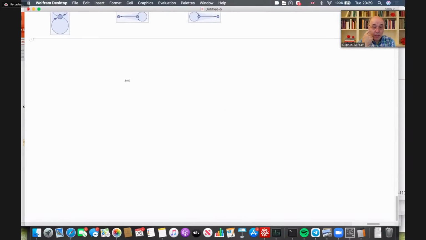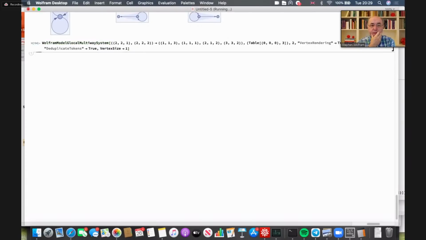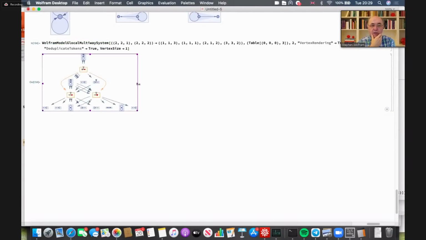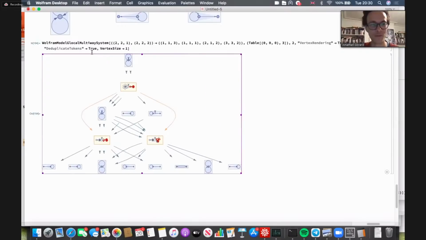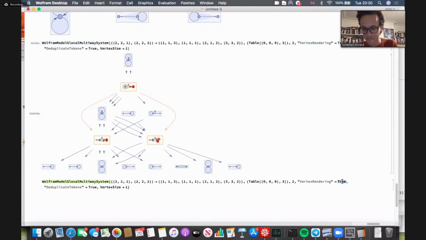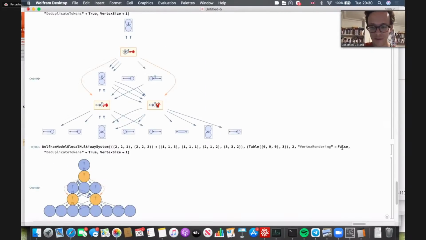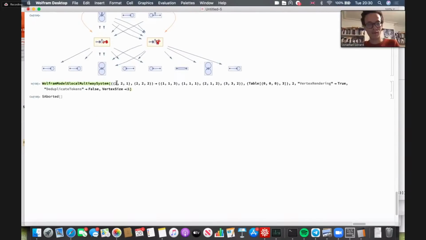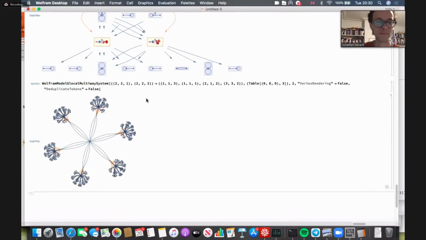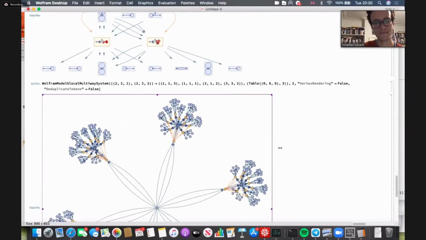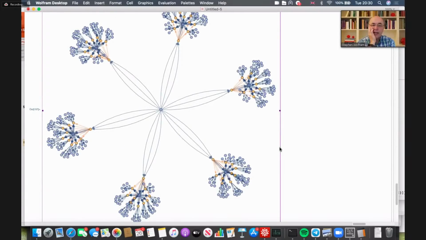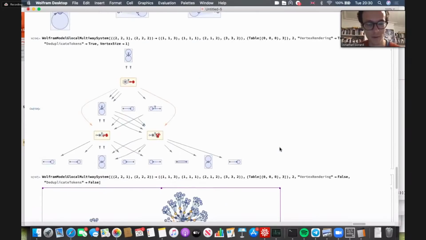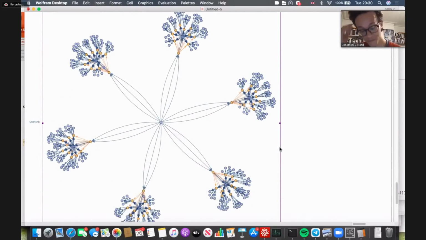Anyway, but so the point that you're making is, okay, so is that without deduplication? No, that's with deduplication. Without would be kind of, deduplicate. This is going to be a horrible mess. It will be, actually, maybe I can make it a bit faster if we don't do the rendering. But yeah, it'll be something like that. Okay. All right. The rendering is definitely the bottleneck with Wolfram model systems.